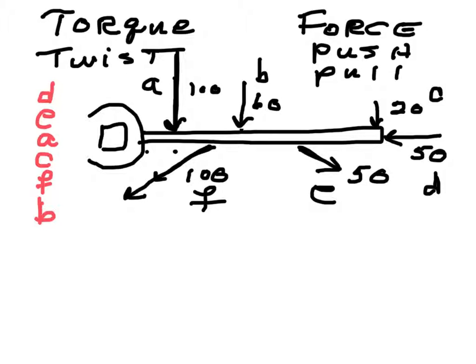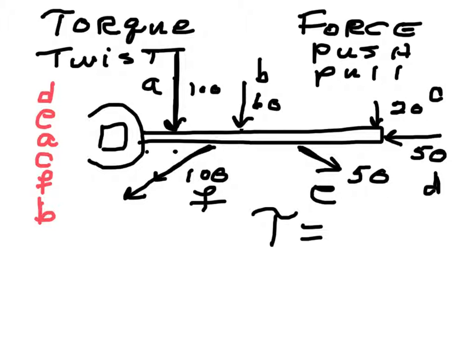Here's the torque equation. So for any situation, the twisting force or the torque will be equal to the distance, the distance where the force is applied from the axis of rotation. So this is rotating about here. And so A is the biggest force, but it's close to the axis of rotation. C is the smallest force, but it's far away. So which one is going to give you more torque? There's a little bit of guesswork here because I didn't give you the distances.